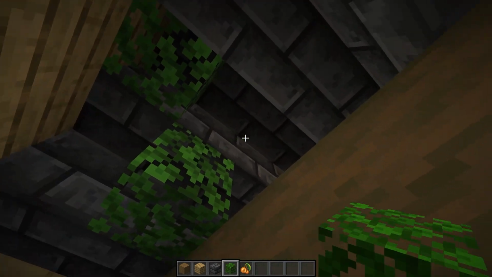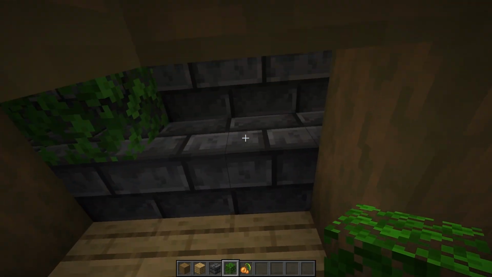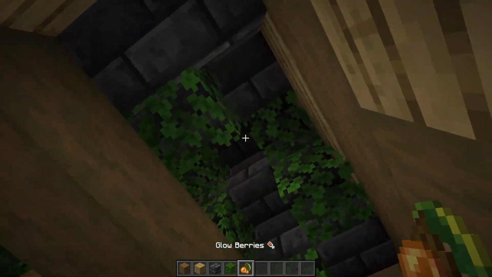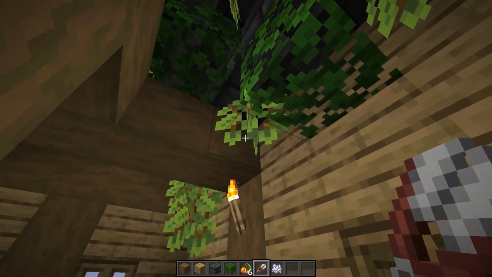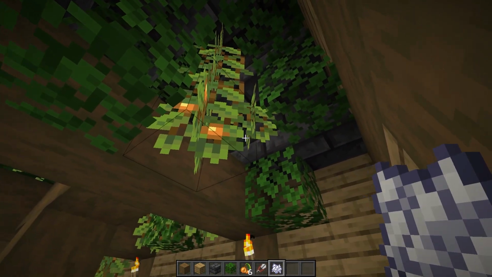Now we're going to just scatter some leaves across the place, making sure to leave a little extra space as we're also going to hang some glowberries from up here. Once you like the amount of leaves you have, you can go ahead and place some glowberries. You'll want to make sure to shear all your glowberry vines, otherwise they'll get really long and in the way. And lastly, we can bone meal a few, so we get the extra glowberries.